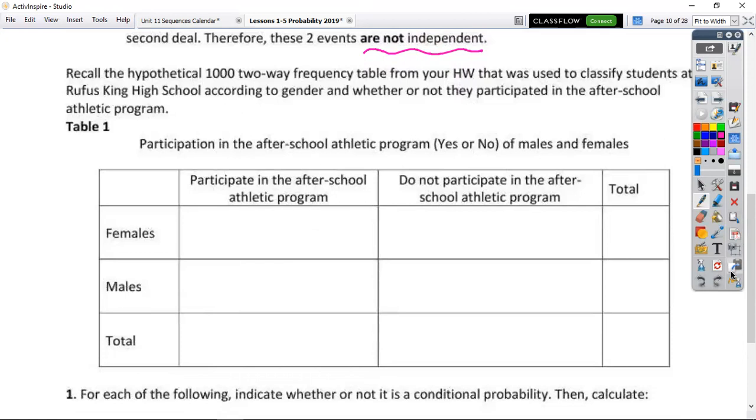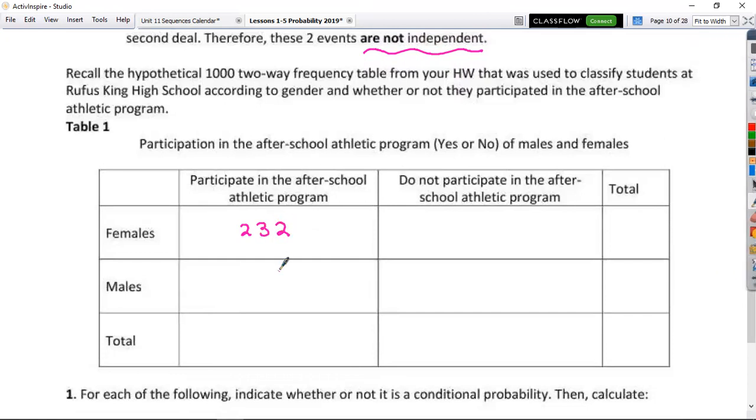So we are going to go 232. I'm going to go right across 348 and total 580. This is a hypothetical 1,000 table again. So this total was 1,000, meaning the males were 420. So you did not survey an equal distribution of male and female. This number is going to be 168. I'm just giving you this data. This is 400, making this the 600, and my last one would be 252.